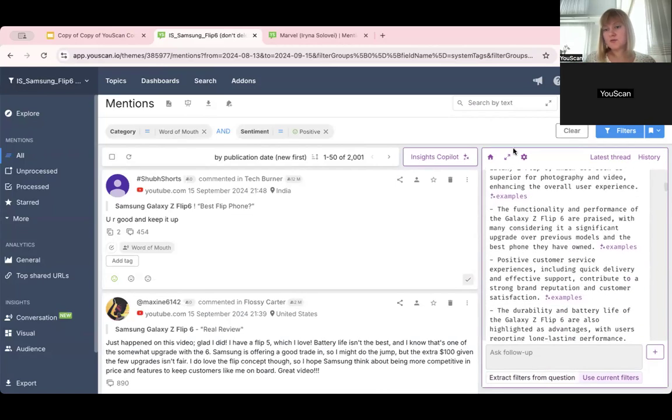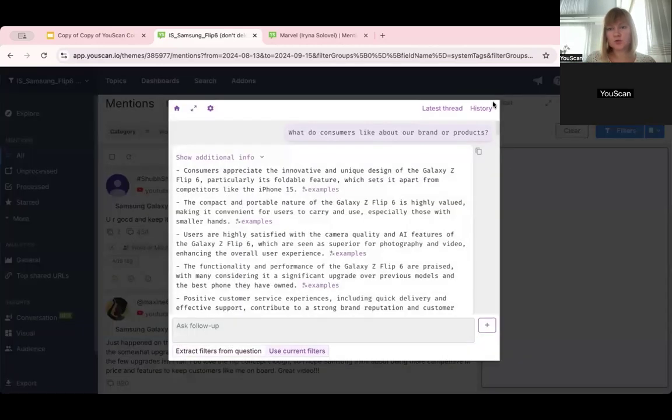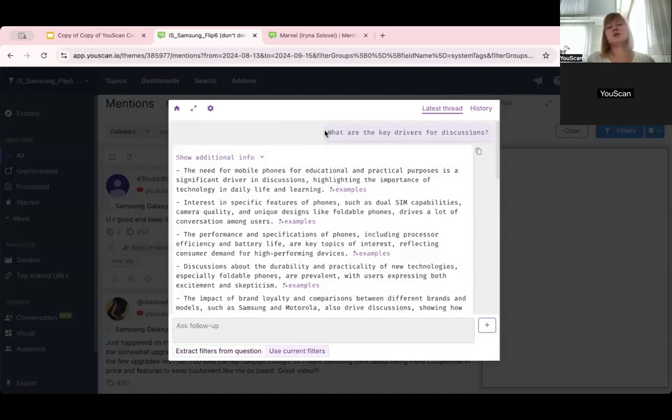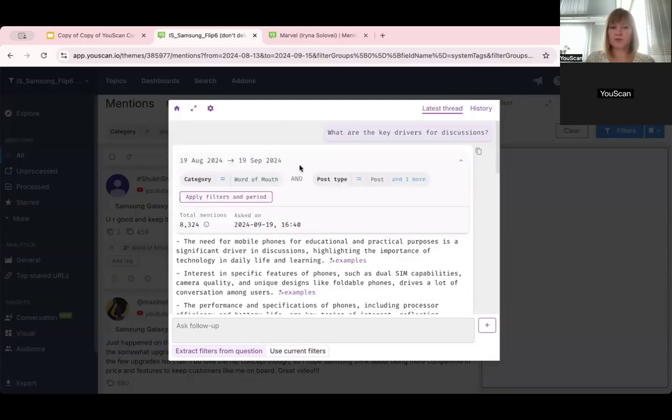So, for example, I will also show you the case I prepared for you about the key drivers. In this case, when I was asking the question, I was not applying any filters. Insights Copilot retrieved the filters just from my question, and I can see which.